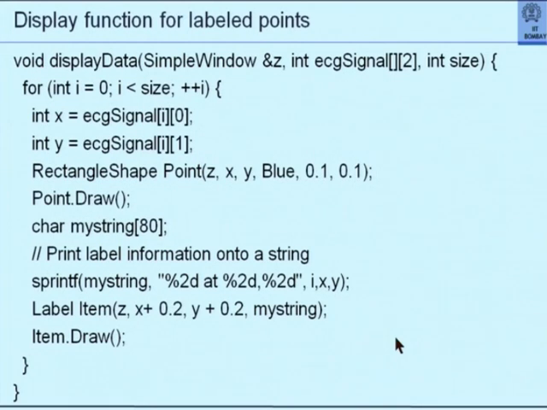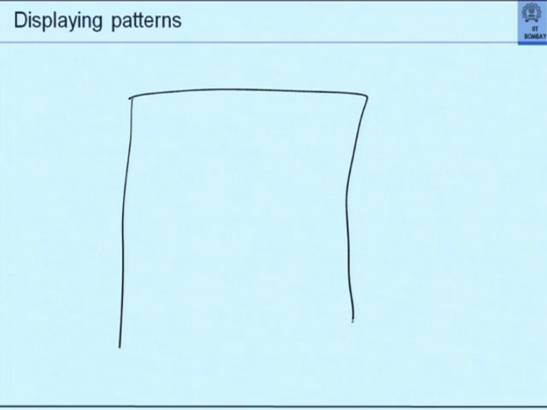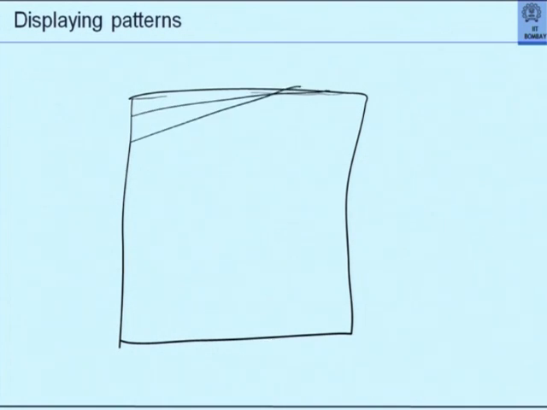You saw that example. We'll once again go very quickly through those demonstrations, so you will see exactly how this program executes and renders it. Once I define this item, I again have to say item.draw, it will draw that item. Displaying patterns, you had, suppose this is your window, and if you draw a line, first this line, then let's say from here to here, then here to here, then here to here, then here to here.